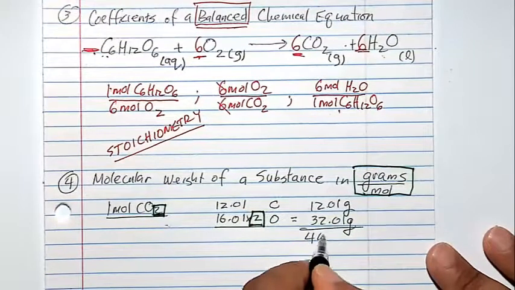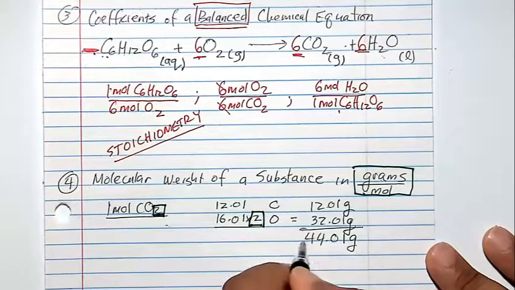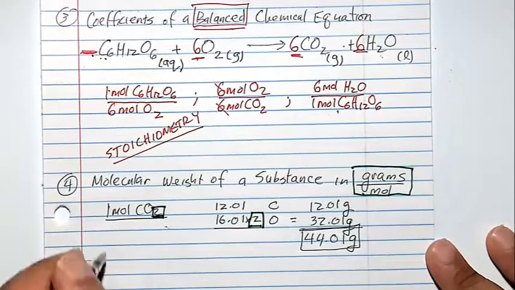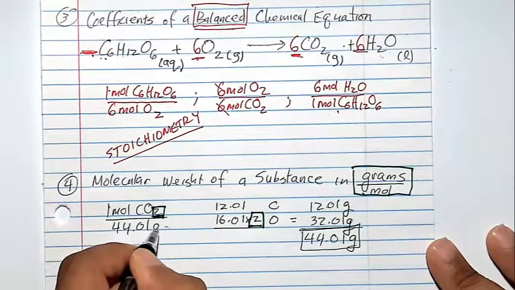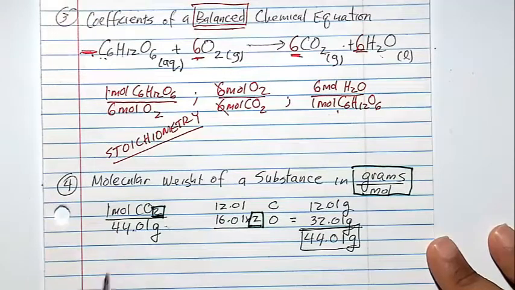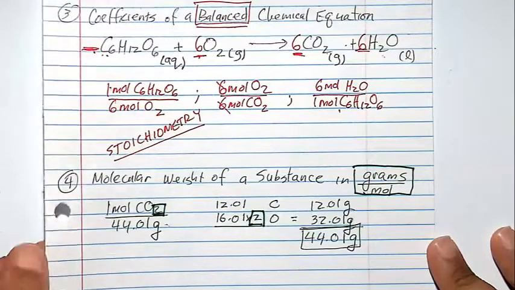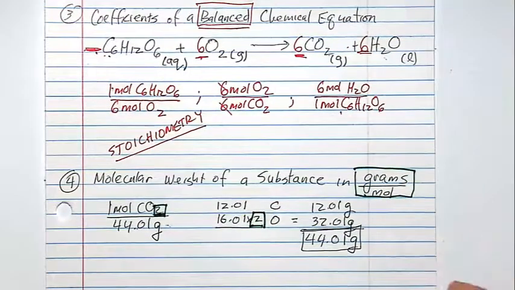And adding that up gives you 44.01 grams, or here 44.02 grams. I'll just keep it 0.01 grams. So 1 mole of carbon dioxide has 44.01 grams. When you get really good at it, you can just flat out say 44.01 grams. You can put 44.02 grams. It's going to be a very, very small difference in your answer in terms of your decimal rounding.